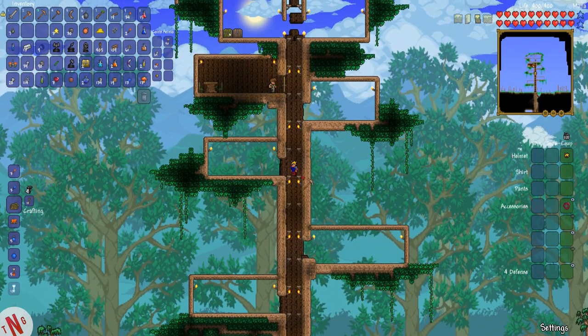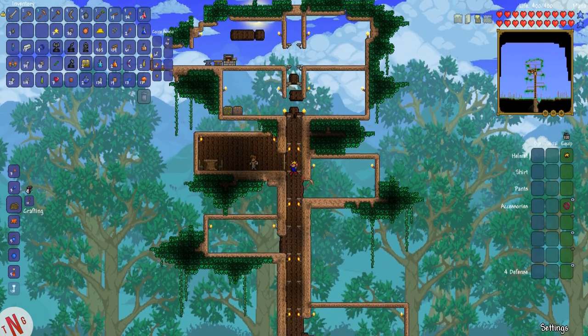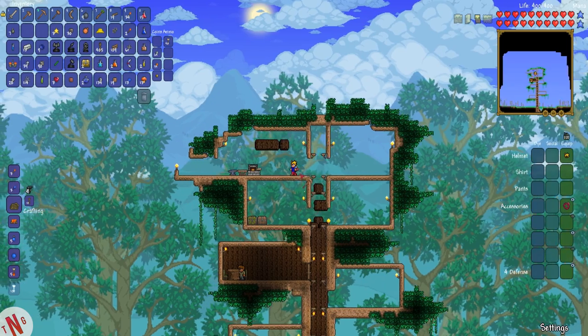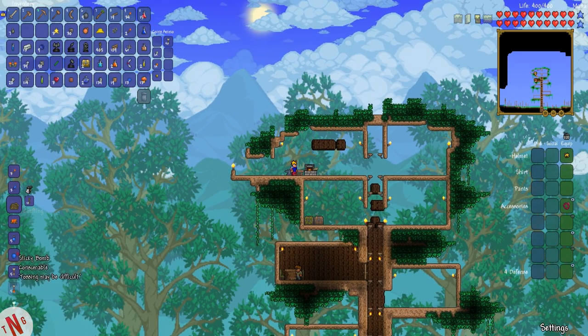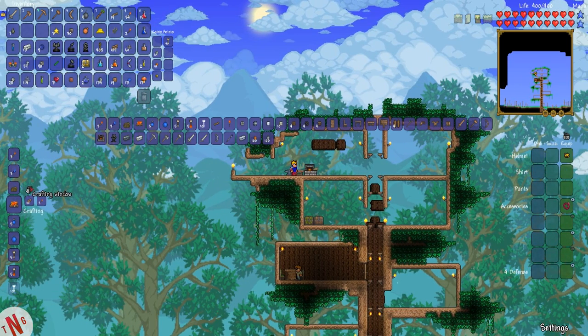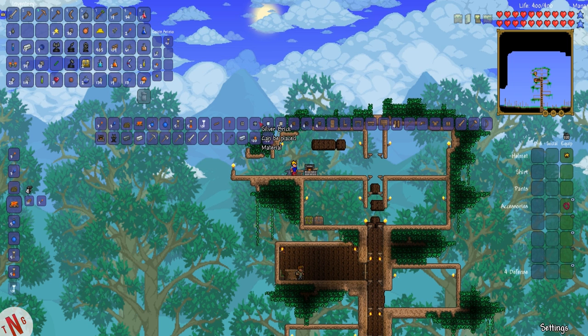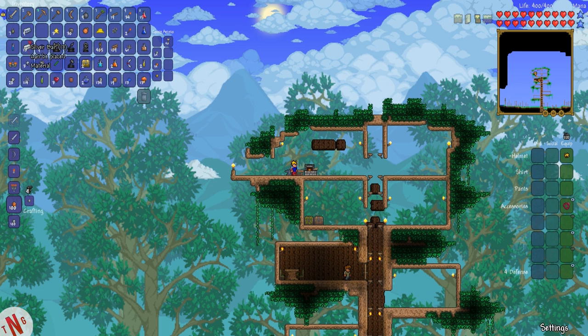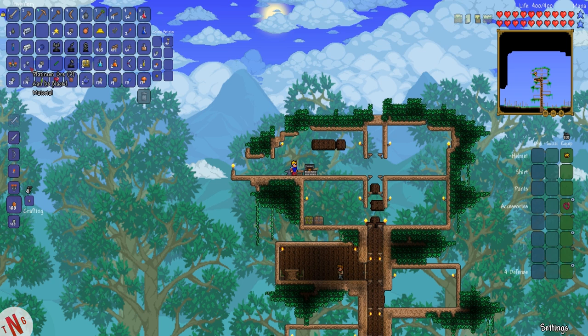We need a special type of workbench. I don't think we can make it with what we got. Okay. Silver block, well, let's go with the platinum. 9 pieces of platinum. Only? I was pretty sure we had much more than that.